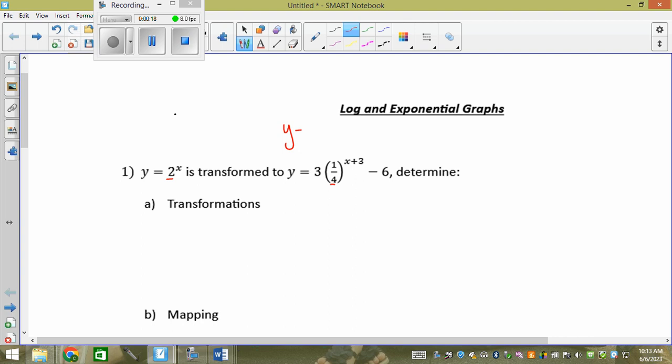So we have y equals 3 times 2 to the negative 2, x plus 3 minus 6. Now some people will insert that negative 2 in. Is it helpful to put the negative 2 in? Or do we have to have a 1 in front of our x to state our transformations? Yeah, so if you want to rewrite it, you could rewrite it like this, but you have to keep that 2 negative, oh, sorry.